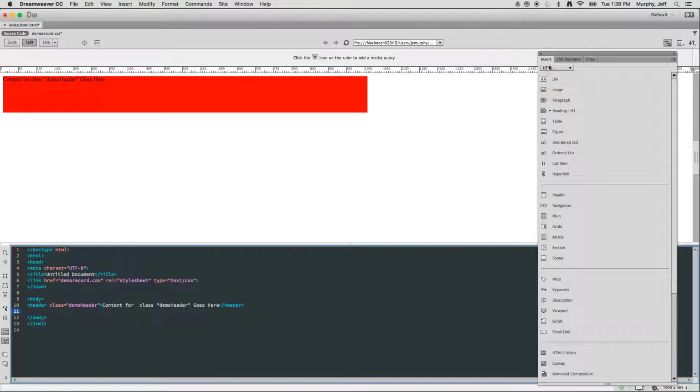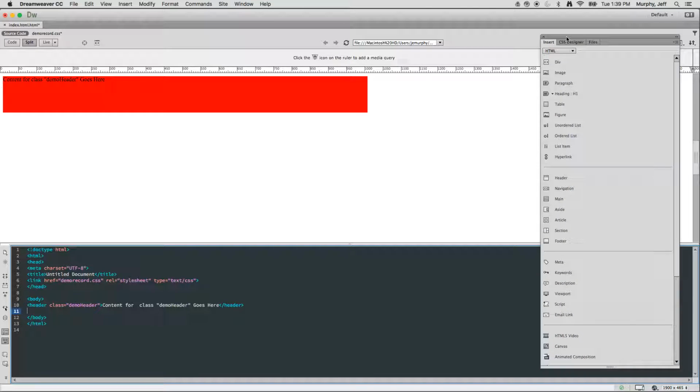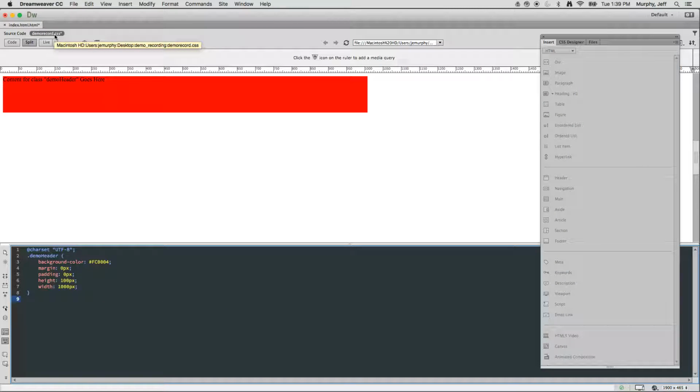Some things happened when I did that. I've created my first rule. So you probably saw that now I have this little demo record.css. There's my first rule on my style sheet, my demo header style sheet. That's how they're written. Dreamweaver does a great job of breaking up into color, so you can see the selector, you can see the property and its content, its attributes. So all those are color coded for you, for easy viewing.